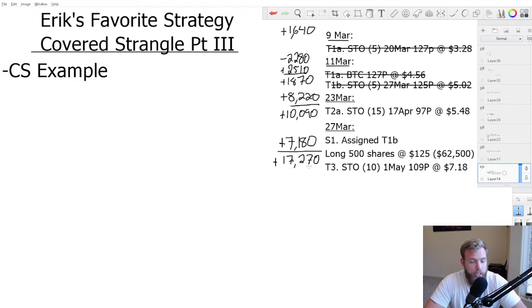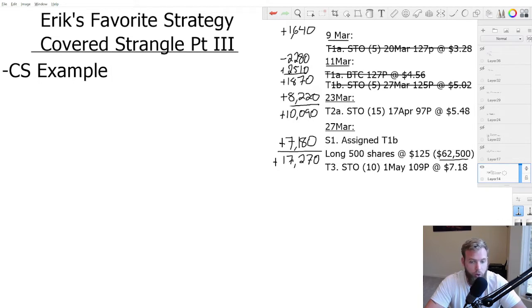So at this point, we have a total unrealized/realized P&L of 17,270. And the reason why I'm bucketing the unrealized and realized together is just so that you can see when money is coming in, when money is coming out, regardless if a trade is open or not. But I did make a specific point to call out the overall capital tied up in that position. I'm not counting that in this P&L whatsoever, simply because it's long stock, so it's an asset. I could hold that into perpetuity. That's just what I paid out the door. So I'm kind of keeping that in mind. That is 100% part of my calculation that you'll see at the end, but that's just why it's not in this tally on this side.